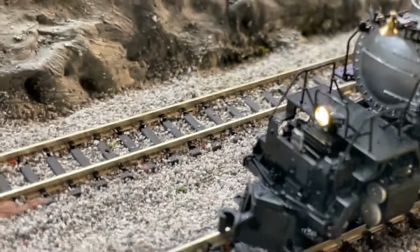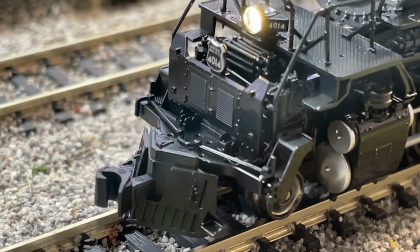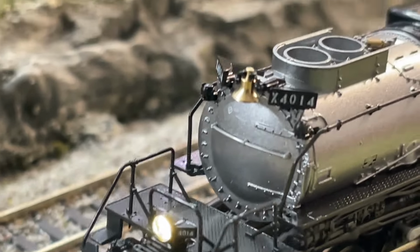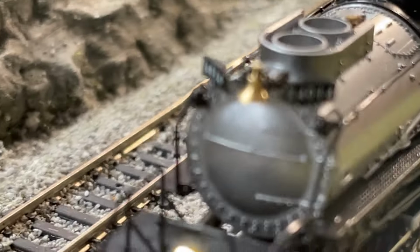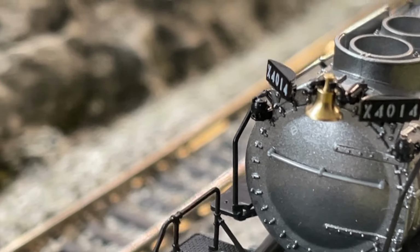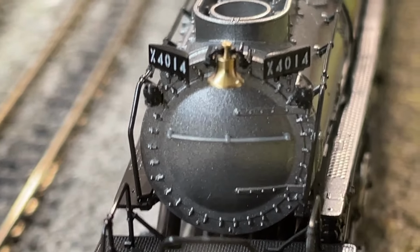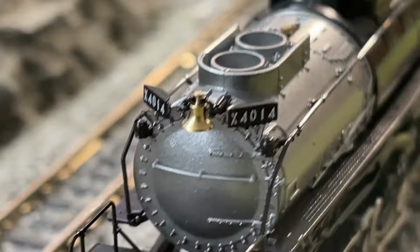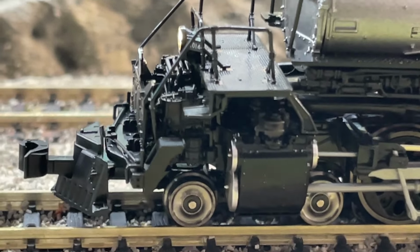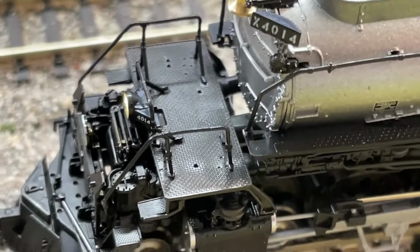Okay, so let's take a look at the front pilot detail. And this is a Kato locomotive, and I always put Kato in the sort of mid-tier line as far as details go. They're not crazy detailed, but they're not bad either. I'm trying to show you the chalk marking that says Big Boy on the front there. They did add that, which is a real nice touch. You're going to have to see it in some other shots because it seems like the glare from the light is bleaching it out. But this model, they have done an exceptional job with. It's just very, very nicely detailed.